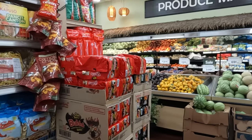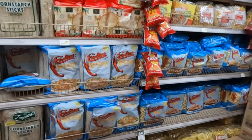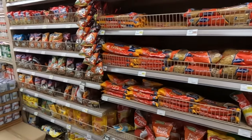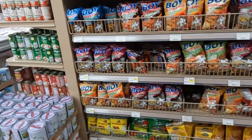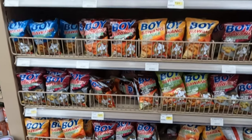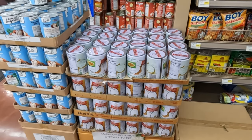And then you have your canton and pancit noodles, spaghetti sauce and noodles. Oh, and they even have Boy Bawang here — Boy Bawang is delicious. You can see different prices depending on what you want: $0.99, $2, $1.49. And they have coconut cream in the can — so yeah, not fresh here like at the palengke back in the Philippines.